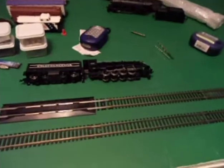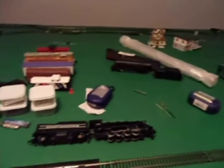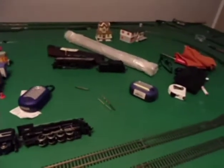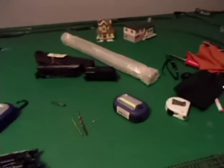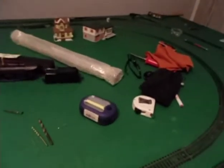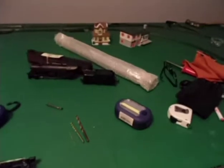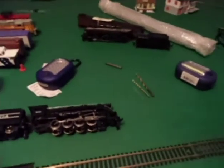I went to the train shop today to put some more money down on my Lionel that I have on layaway. And he had some cheap, used stuff outside for discount prices. And when I came in, I said, "You don't have any locomotives out in the scratch and dent." He says, "You want some?" I said, "Yeah, let me see what you have. That's cheap stuff that needs repaired." Because that's what I like to do, repair the ones that nobody wants.